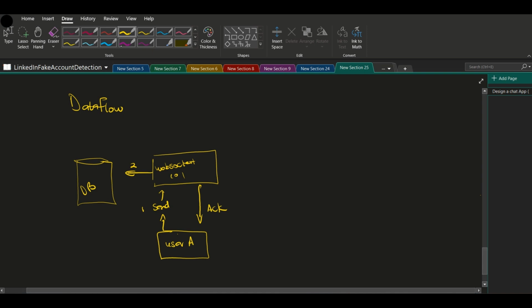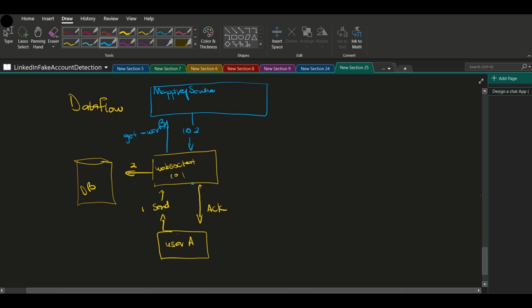Okay. But then where is the message going? Before we send the message to the receiver, the WebSocket will first get the WebSocket server for the receiver. So let's say the receiver is user B, right? Then it's going to call that service that I was telling you guys about, which is the mapping service. So this is the mapping service. It enables us, given the user, to get the WebSocket. So this WebSocket is 102.